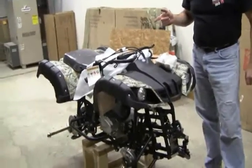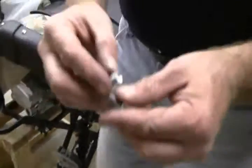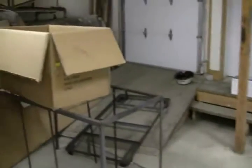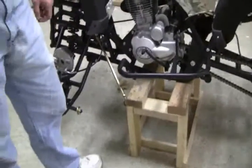What we did to remove this from the crate — there were only two of us here today, so we couldn't show you how we did it. We loosened these bolts and kept them because you're going to need them most likely. I got underneath, lifted that up, Kurt grabbed underneath, we lifted it, moved it to the side, took out the pallet and that bottom piece. Then we set this on the center, because this is the strongest part of the unit. That way we get it off the ground so we can put on the rear and front tires.